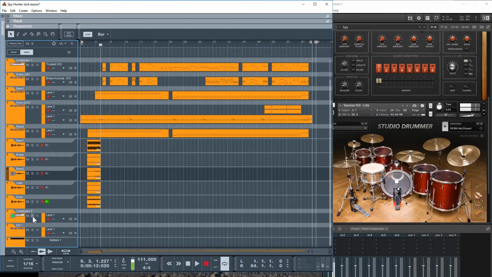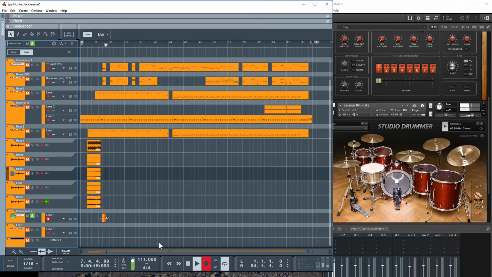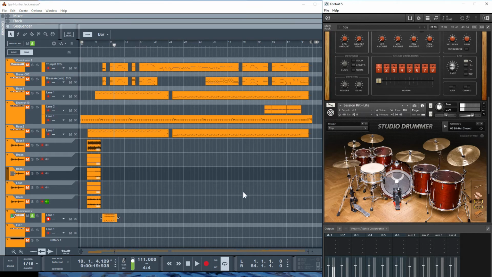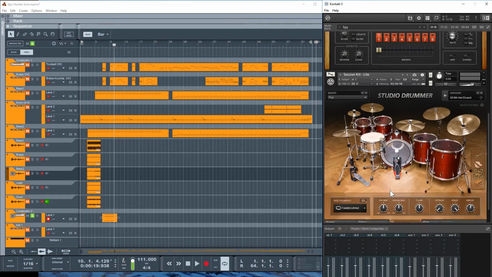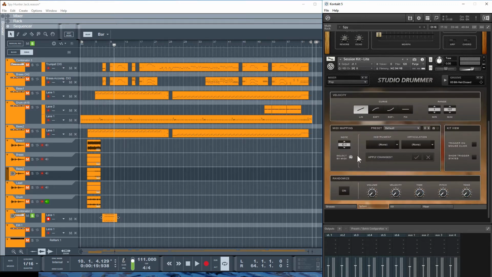And it might be that we might say, okay, let's record that. And there we go. Quite straightforward, it's now recorded it. But I'm going to be a little bit honest with you guys, Studio Drummer seems to be quite weird in the way it works and the way it has some kind of MIDI mapping happening on top of it.